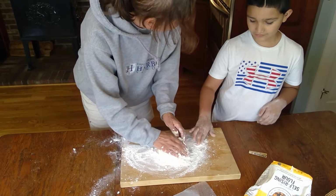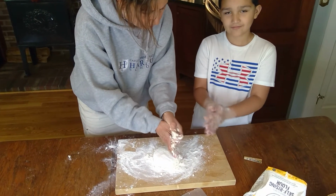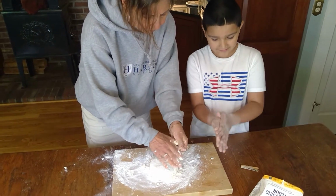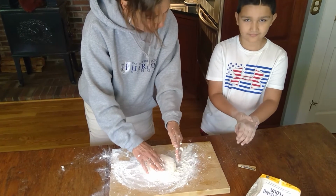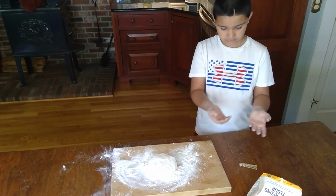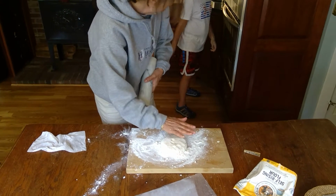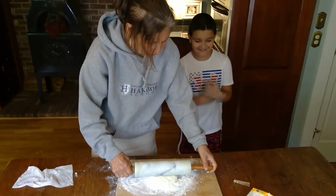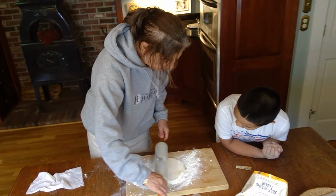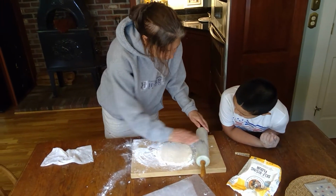A rolling pin. Have you ever used a rolling pin? I've seen one, but I've never used one. That's okay. I thought you were going to have to knead that, but this is a very simple recipe. Oh, are those fingerprints? They weren't there before. Okay, this is how you use a rolling pin, like that. This is also not how we made our pizza in our restaurant. So you want to do that gently?